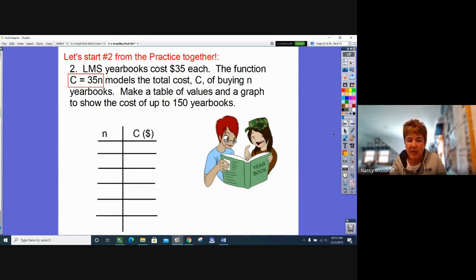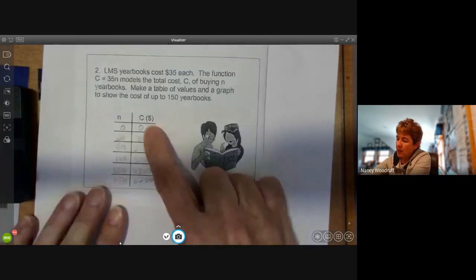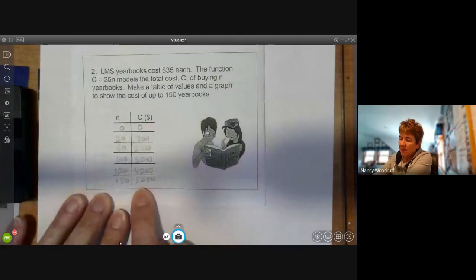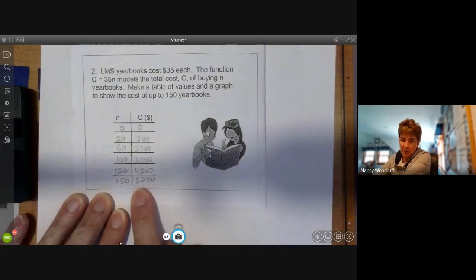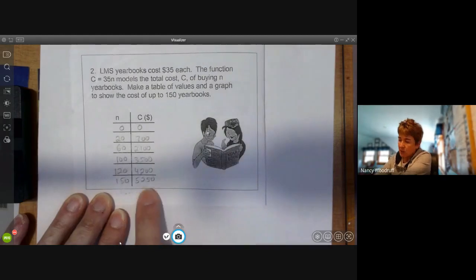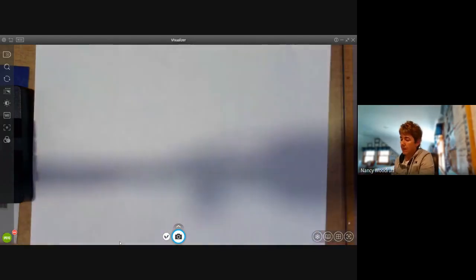Let me go back to my camera. I don't have the table there. We've got to go from 0 up to 5,250 at least on that y-axis. So we've got to find a number that will get us up to, so every block is the same amount and will get us up to at least that, 6,000 even. Okay. So let's go back.